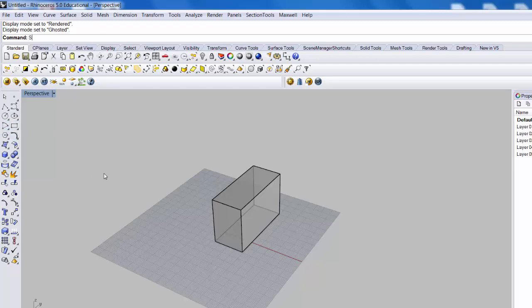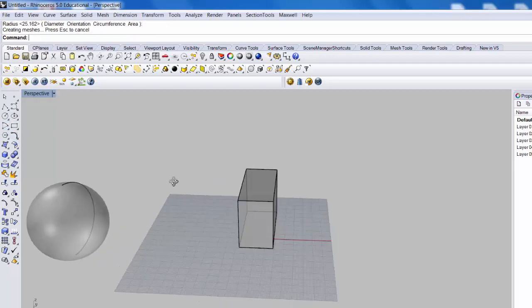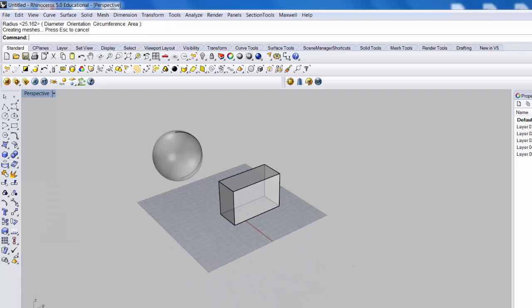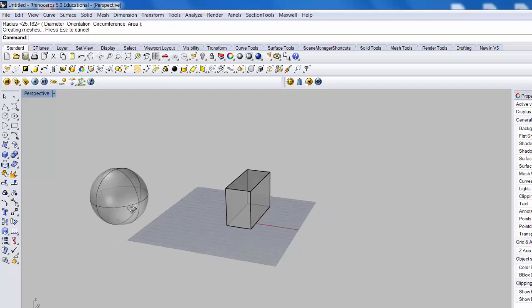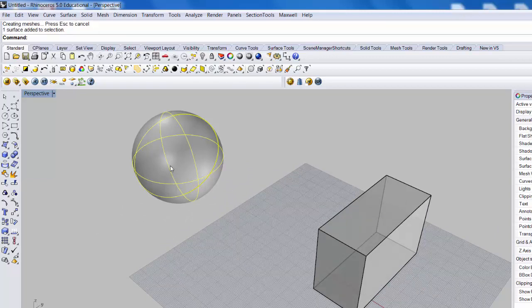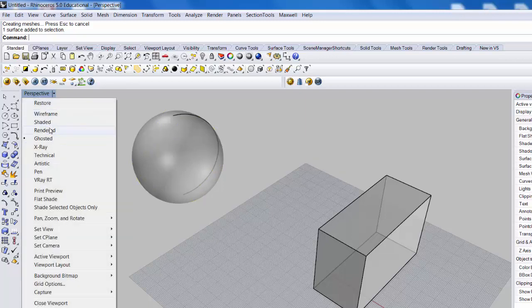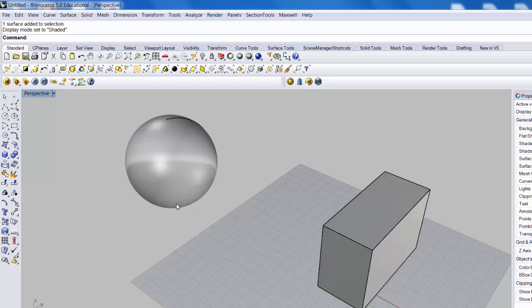But if I make a sphere, see, I already have display iso curve. I just clicked surface iso curve. I usually don't like to see these, so I usually just click that off, show surface iso curves. That's all I'm going to say about that. So you can sort of customize that.